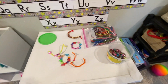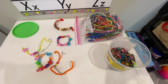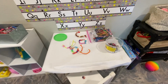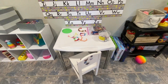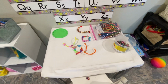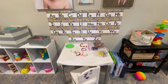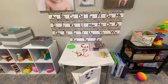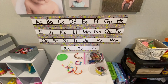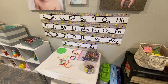This normally goes in that first arts and crafts bucket I was showing you, but her pipe cleaners and beads, so she can just easily make bracelets or whatever she wants to do. I put paper over her table so she can color on it and get it messy, and I don't care. She's got alphabet banners, I guess is what we're going to call those. But obviously that's great for identifying the alphabet.